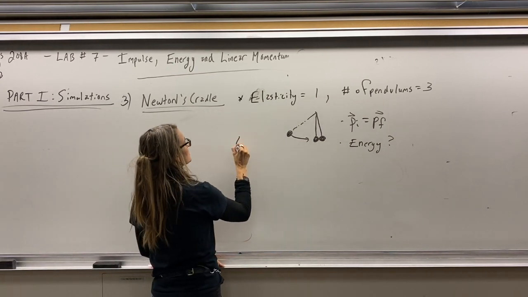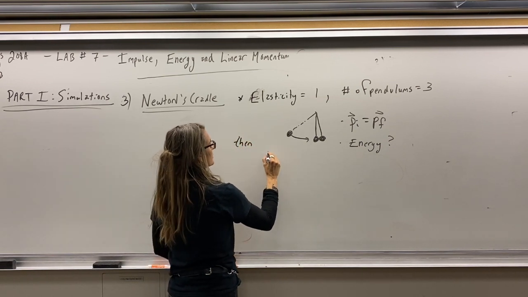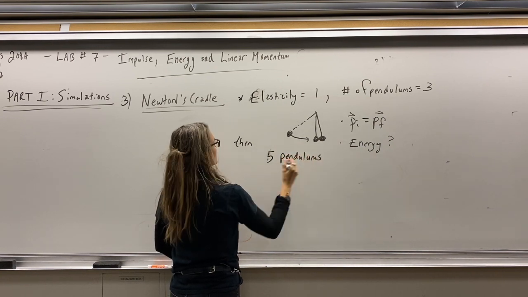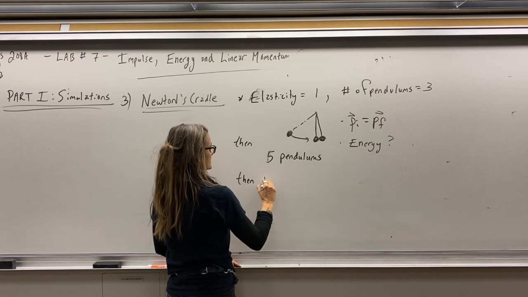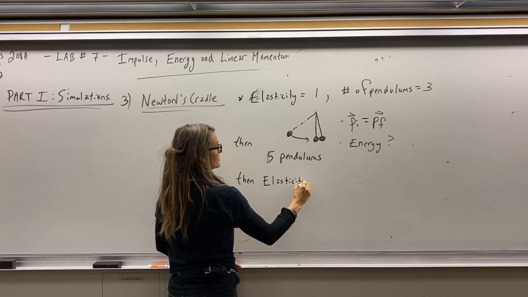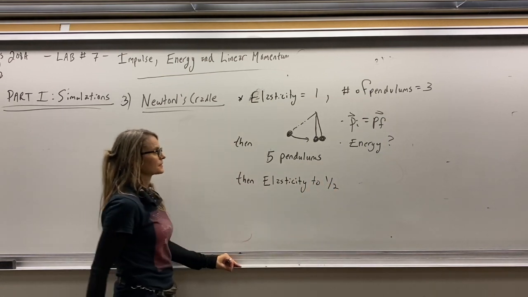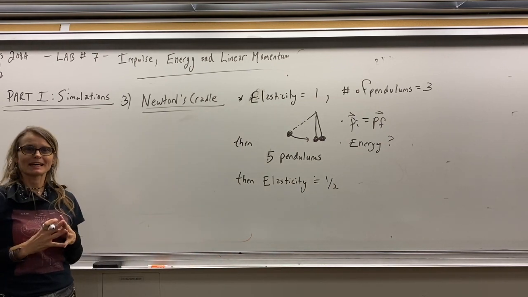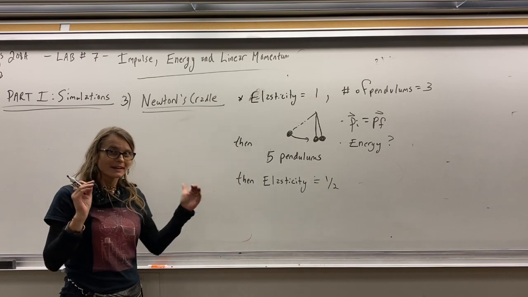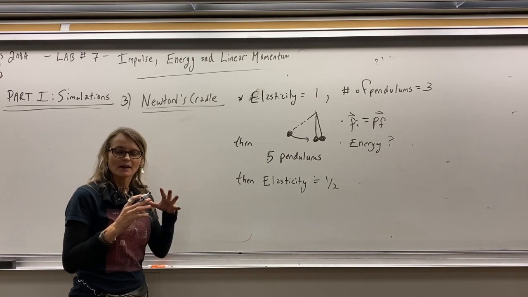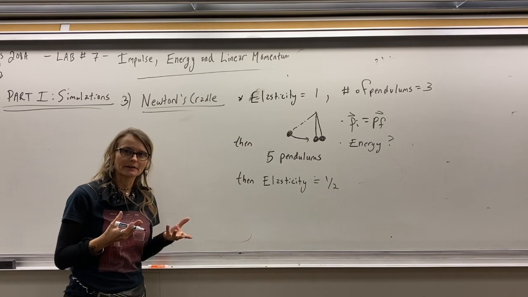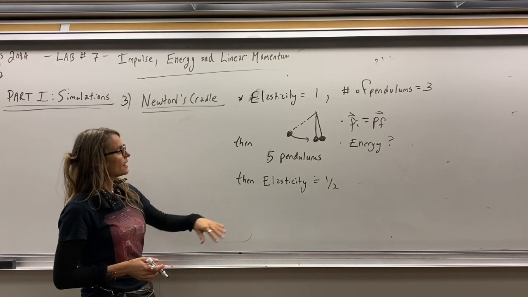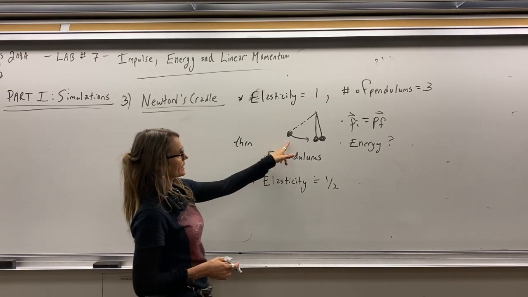Then change to 5 pendulums, then elasticity to 1/2. Okay? So what happens as we decrease that elasticity? You could hear a lot of sound, the transfer of sound energy there. So you could hear the sound, which means that a lot of the sound energy is escaping out of the mechanical energy system.